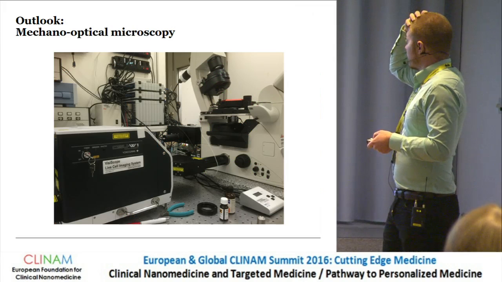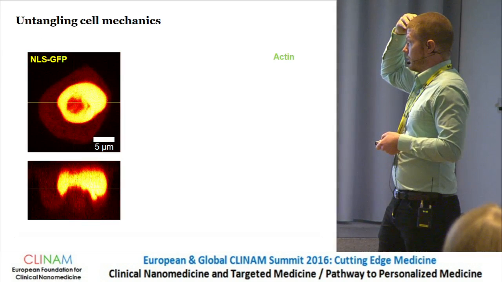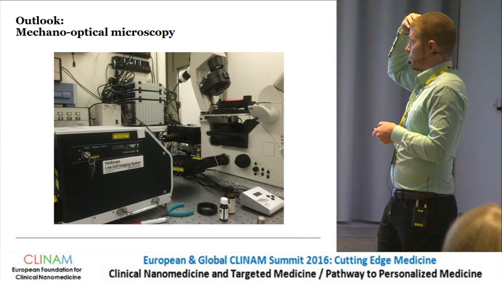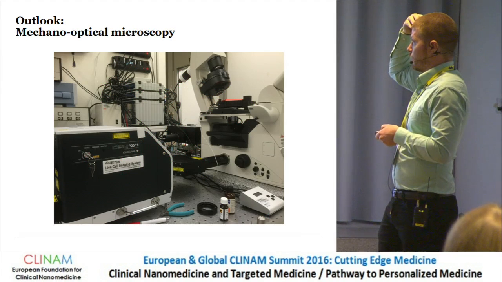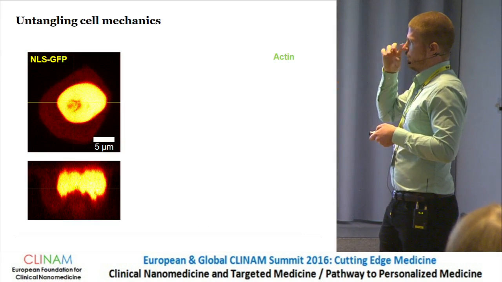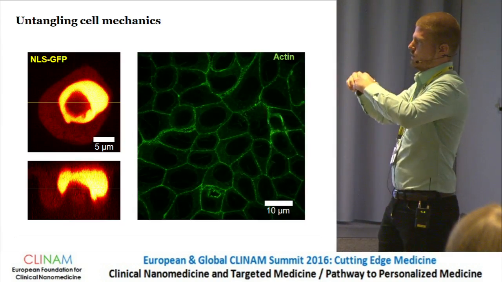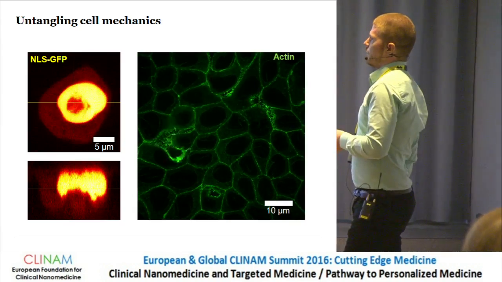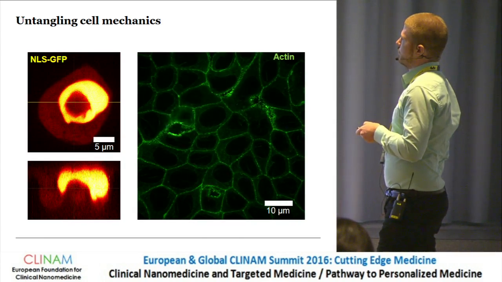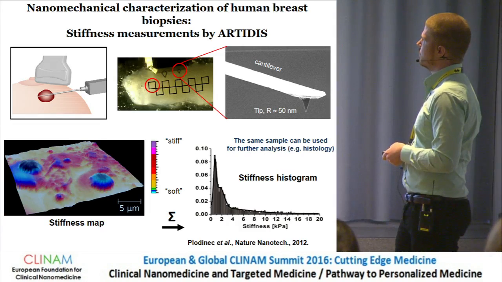And now we want to combine these measurements. So I give you a quick outlook. What we combine here is the AFM together with the confocal spinning disk, where we can observe in real time what we actually do with the cantilever. So here you see a nucleus where we are indenting with a lever into the nucleus. And here you just see a movie where you see the tip going around on the cells in actin, and you see where the force is distributed.